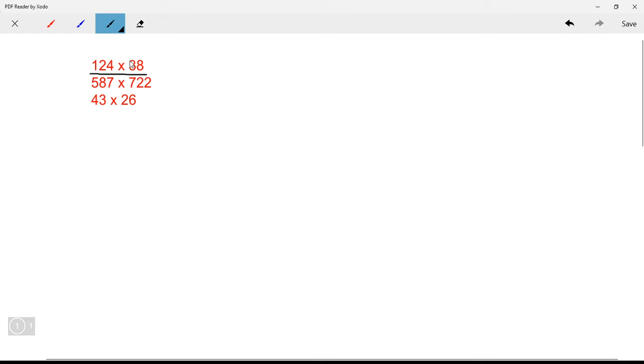So to round 38 to the nearest 10, we know that 3 is in the tens place, so that means we have to look at one digit to the right, which is the ones, and that would be 8. If it's 0 to 4, then the 3 would stay the same, but if it's 5 to 9, then the 3 goes up 1, plus 1, and 0 to 4 stays the same. So since it's in the 5 to 9, 38 rounds to 40.